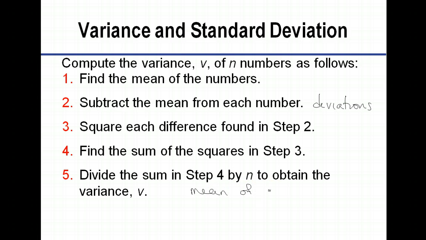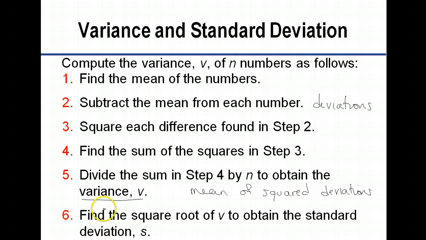Mean of squared deviations. And notice that at this point, when we say we have the mean, right, we've divided the sum by n, we've now found a mean. What is it, the mean? It's the mean of the squared deviations. Once we've done that, we have constructed what? The variance, right, just as we said on the previous slide. So we now have the variance, and what do we do with the variance to arrive at what's called the standard deviation? The last step here is to find the square root of the variance.